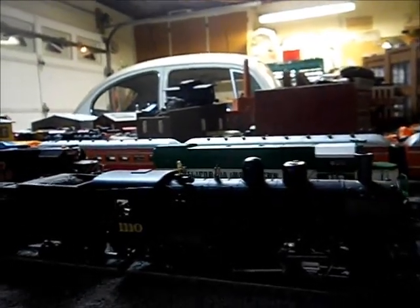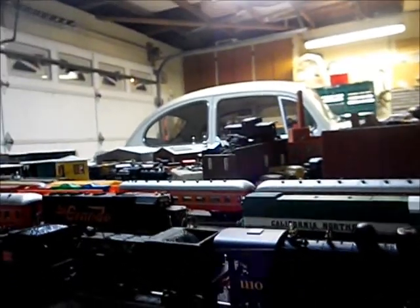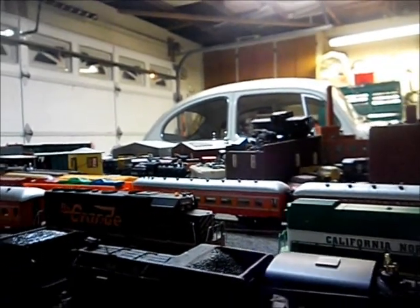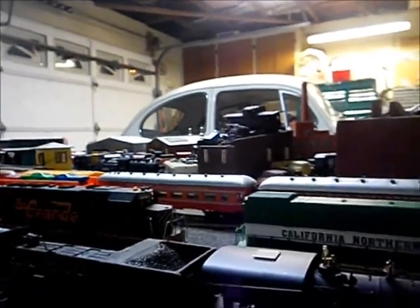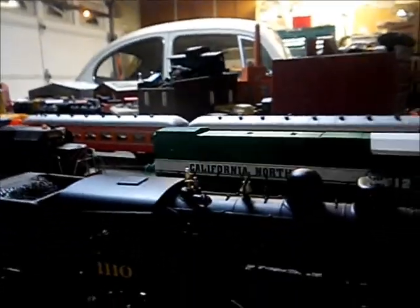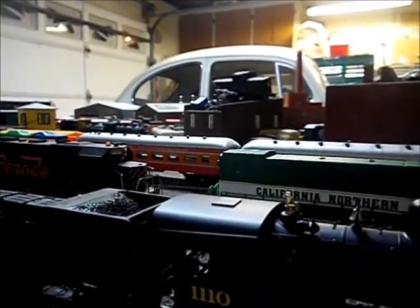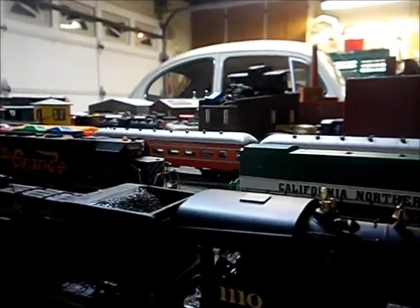But a couple months ago, the observation frame broke. One of the trucks had its screw hole stripped, and you couldn't put a bigger screw in it. It just wasn't going to work. Then the end piece right here broke off. It was just a mess. So the observation has been in pieces for a while, and I've been looking for a new frame. And I was walking by.